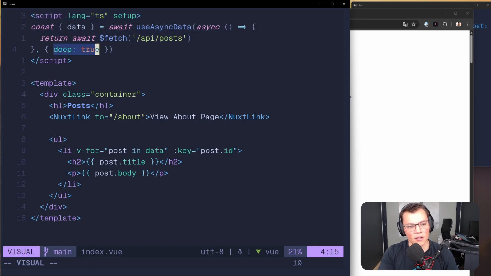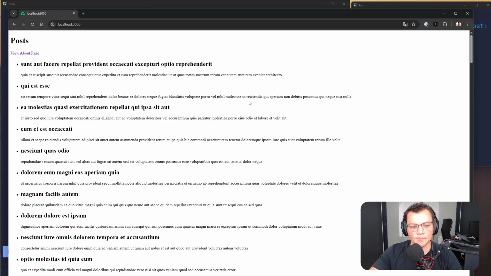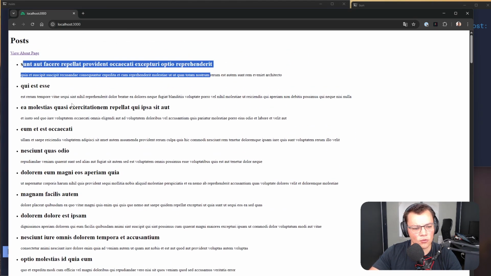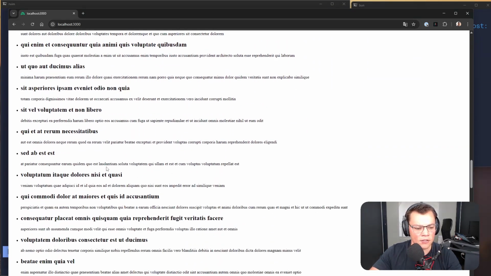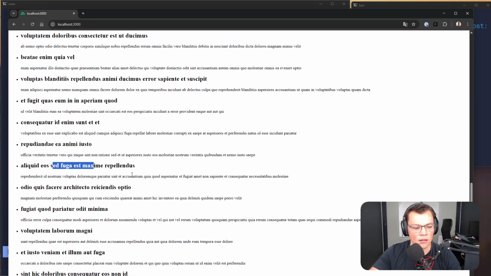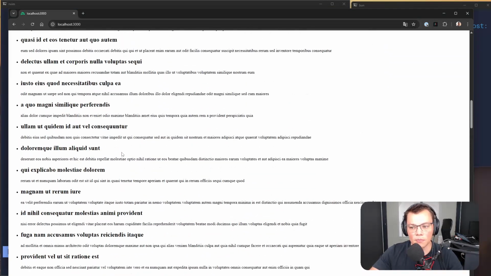The default, I believe, is deep true. I'm not sure if they maybe changed that in the latest one, but usually when you fetch a big list of data, every single object and every single key in that object gets basically turned into a ref. So if you update any of those objects, they automatically get updated in the view. That's kind of inefficient. Nuxt is watching every single list item, and Vue actually, making it a ref so that when it updates, the view re-renders. And that can be quite costly.